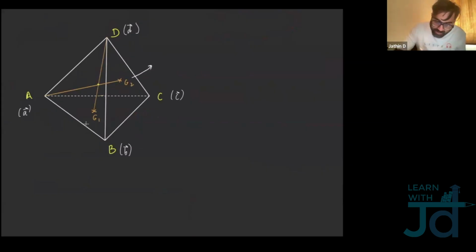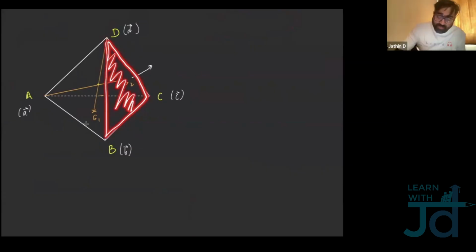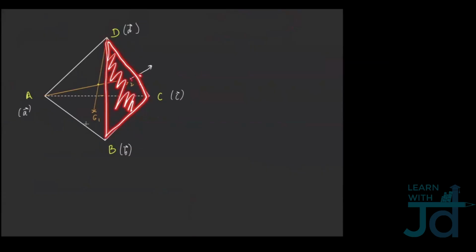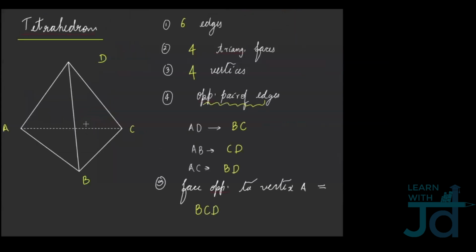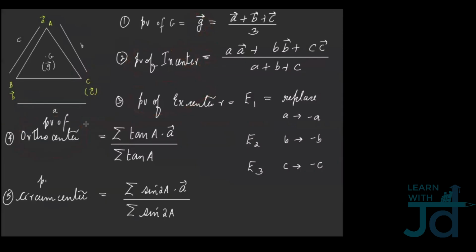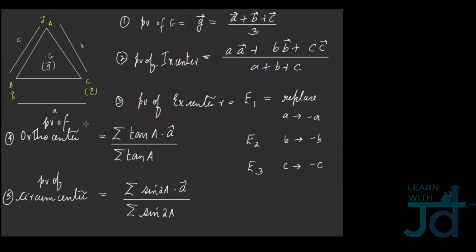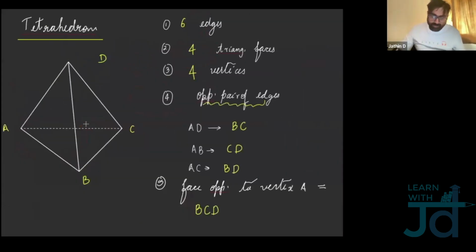So what will this be? Now I asked for the position vector of G2. We can calculate that using the centroid formula. That's the meaning of this; everything was a position vector. I was considering it with respect to a point, but it's a point only, and the point's position vector will use a similar formula.